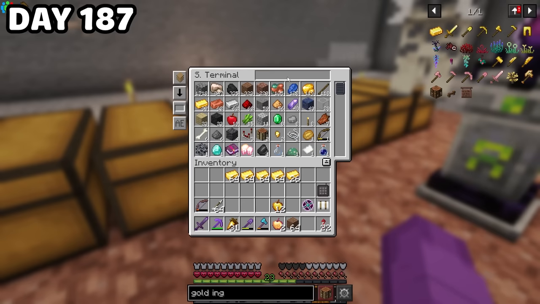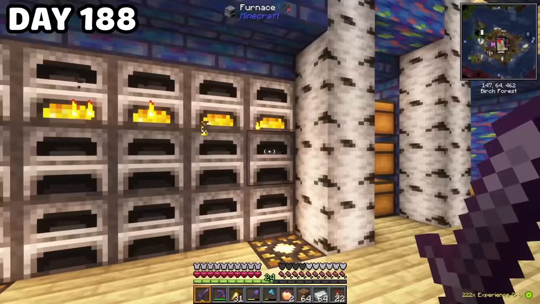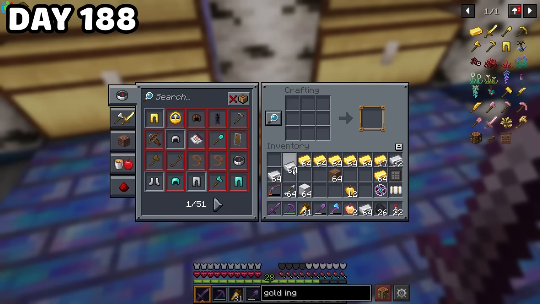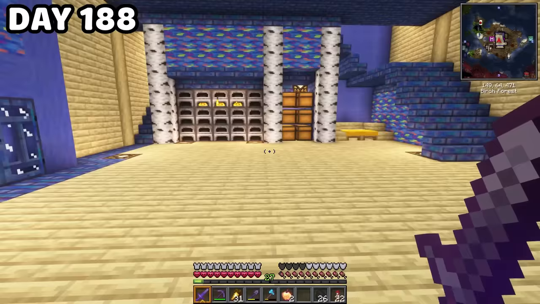Okay, now I have a bunch of ore to smelt. Okay, let's collect all of these stacks of iron ingots and gold. Now let's craft this up into blocks. That's a stack of iron blocks. That's 24 more. Can also make a bunch of golden blocks. I have more. With that, I think I have enough for a beacon.